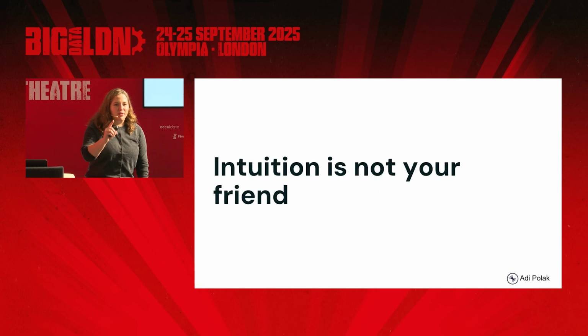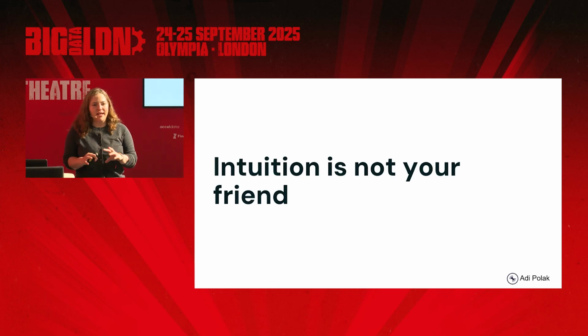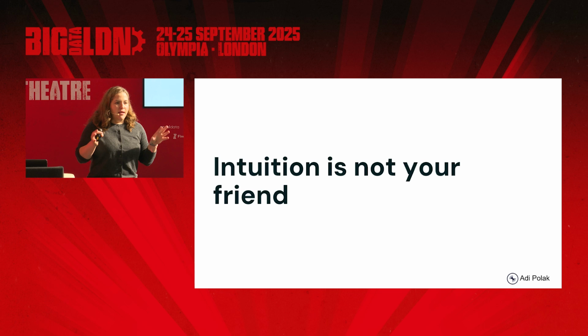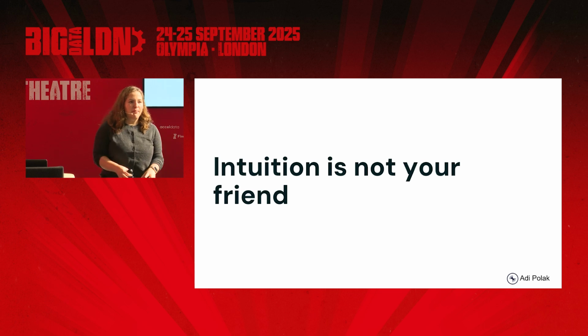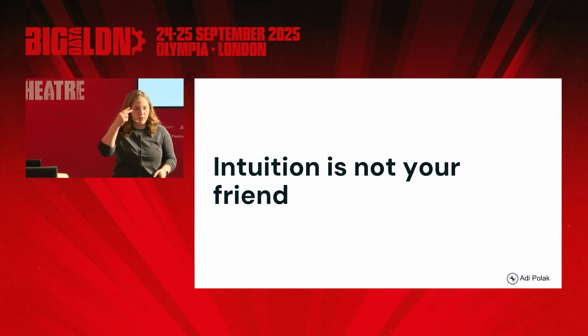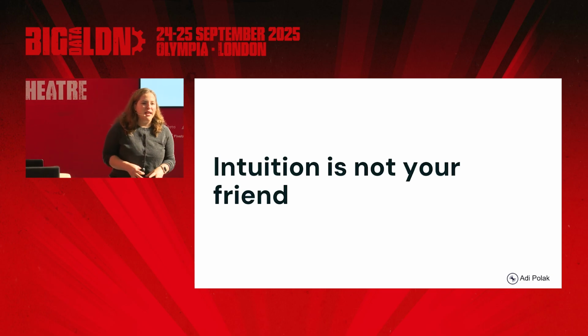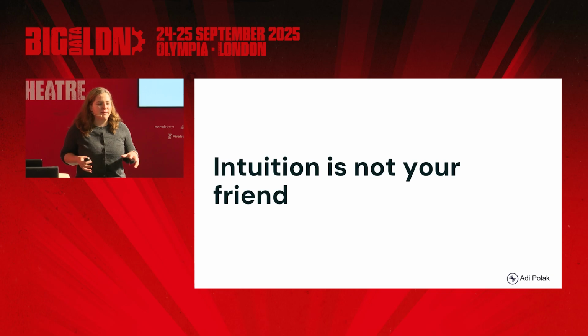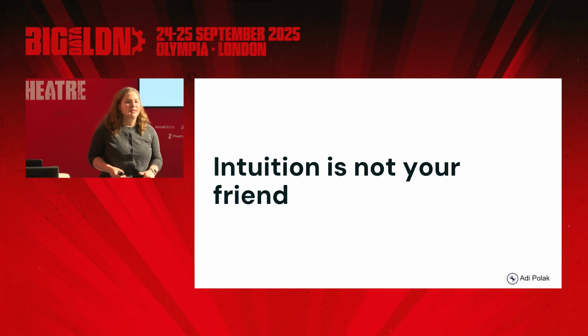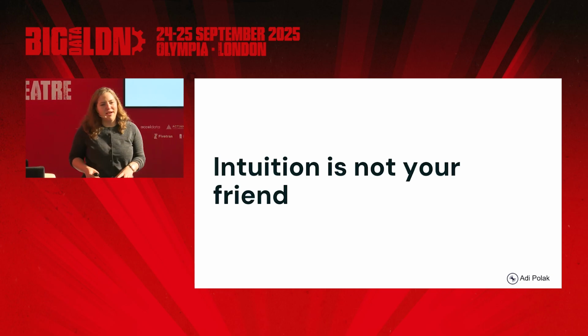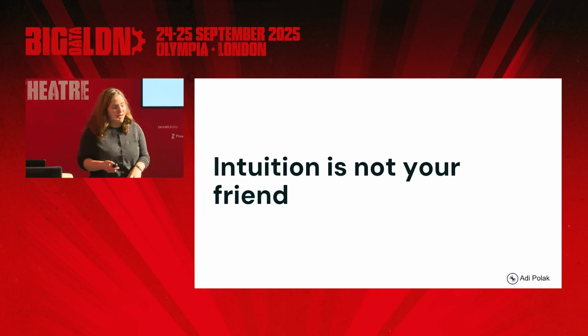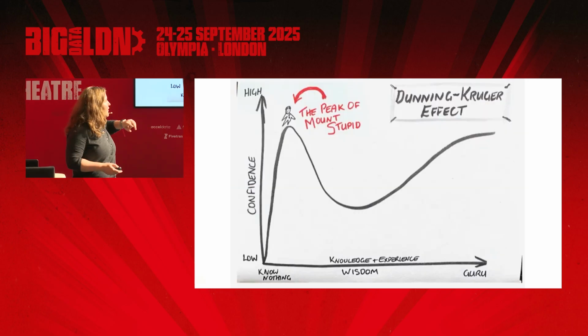I'm going to say this about implementing Table Flow: intuition is not our friend. The first step that people usually think about when they want to implement is a Kafka connector or Iceberg connector or anything related to it. But the reality is that underneath all that magic, there is a distributed system, and things don't really operate the way we want them to operate. And so intuition is not a friend.